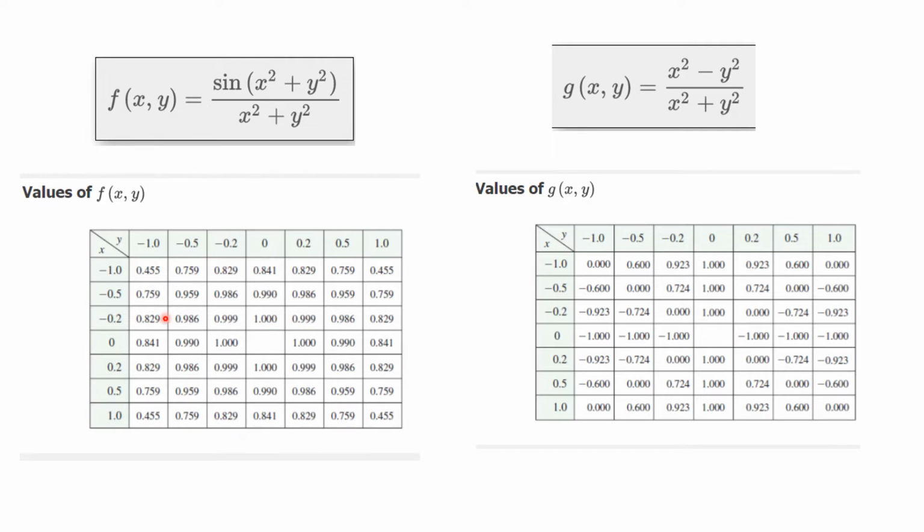So this gives us an indication of what the numbers are, in addition to the picture showing us that it looked like z was getting closer and closer to 1. And if we look at this, what we can see is that for a fixed value of y, let's just say 0, when x is getting closer and closer to 0, we get closer and closer to 1. Similarly, if we pick y to be 0, as x gets closer and closer to 0, this gets closer and closer to 1.